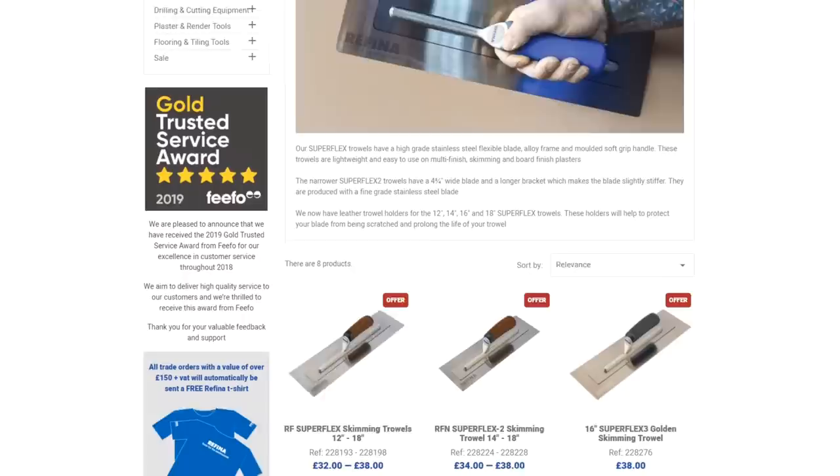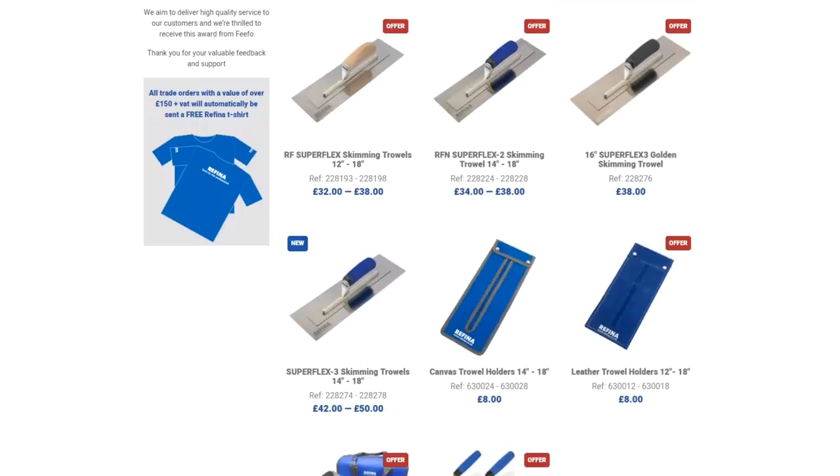My next investment is a superflex trowel. It's only for the finishing trowel — after this process you use a superflex trowel which has very thin gauge steel. It's only for the final trowel, but it's supposed to get the wall a lot flatter. You can't use it for the laying-down coat or the second trowel because there's too much flex in the steel — if you used it for laying on, the wall would be all over the place. It's only for the final trowel.